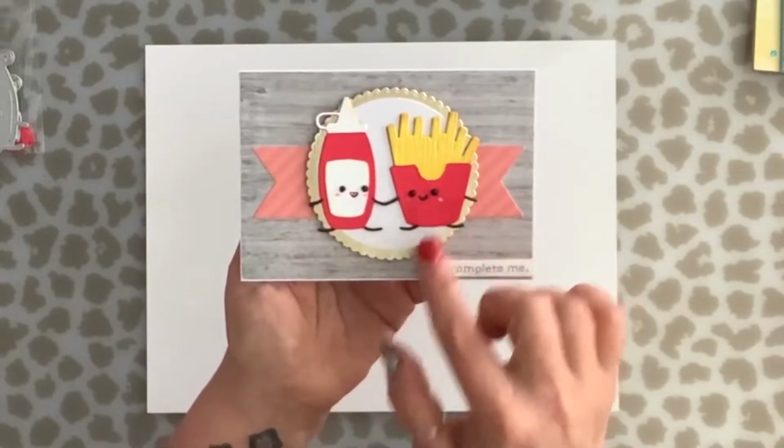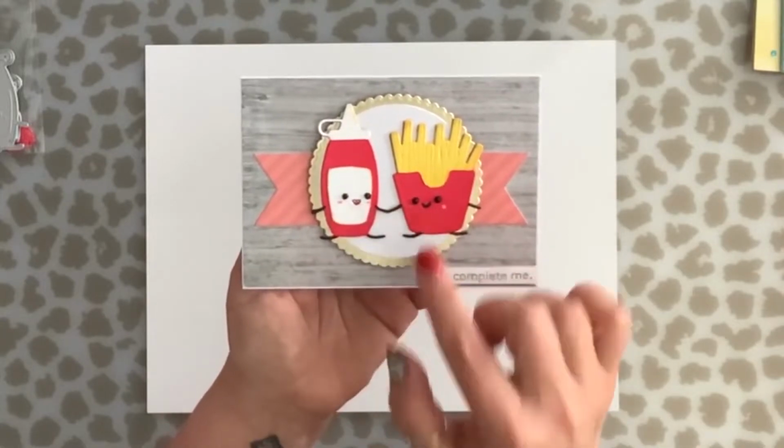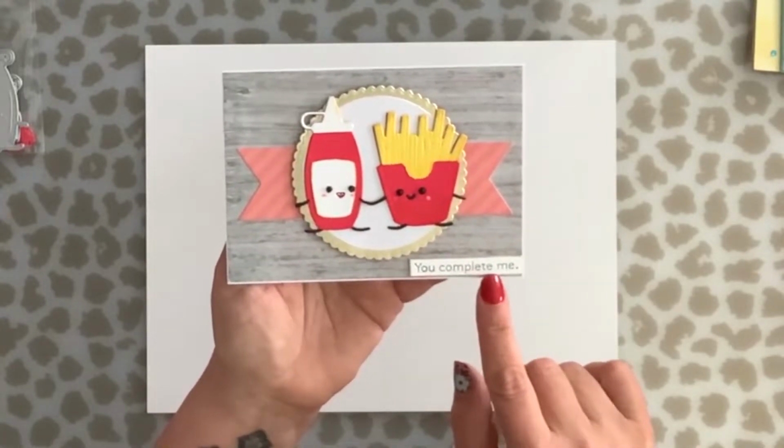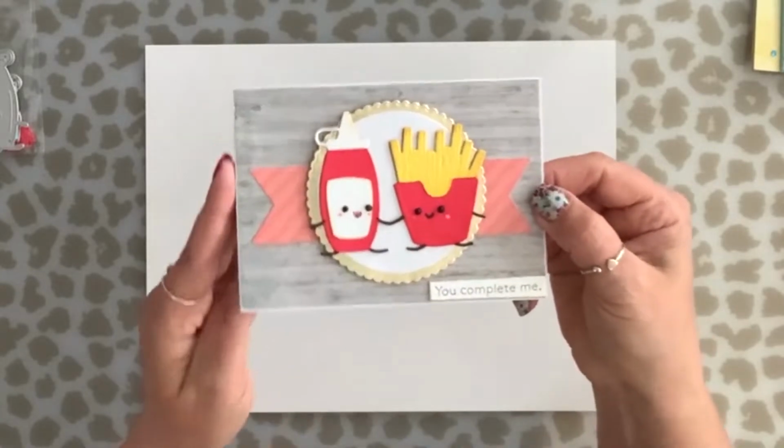I put the ketchup and the French fries here flat. I just gave them little beads for the eyes. And I stamped You Complete Me, backed it up with gold cardstock.